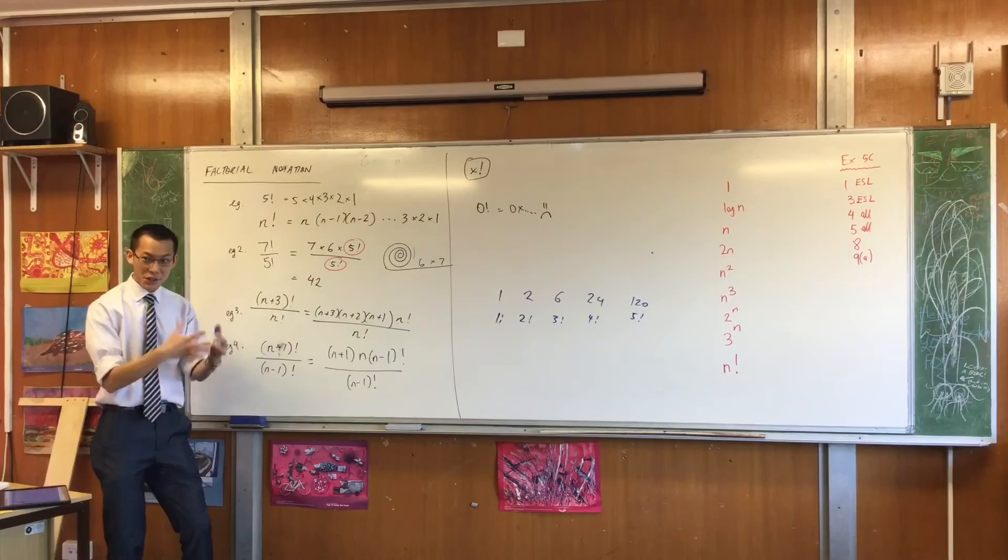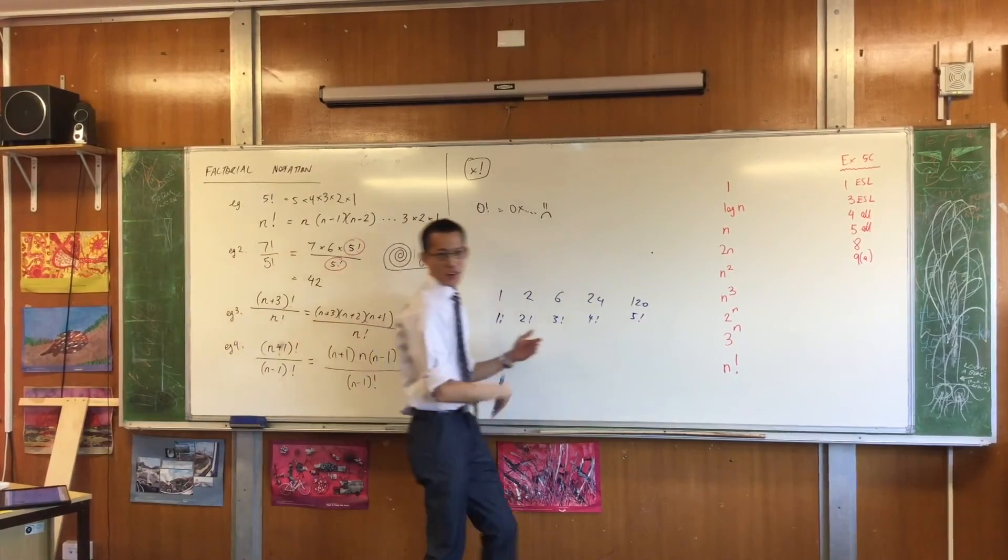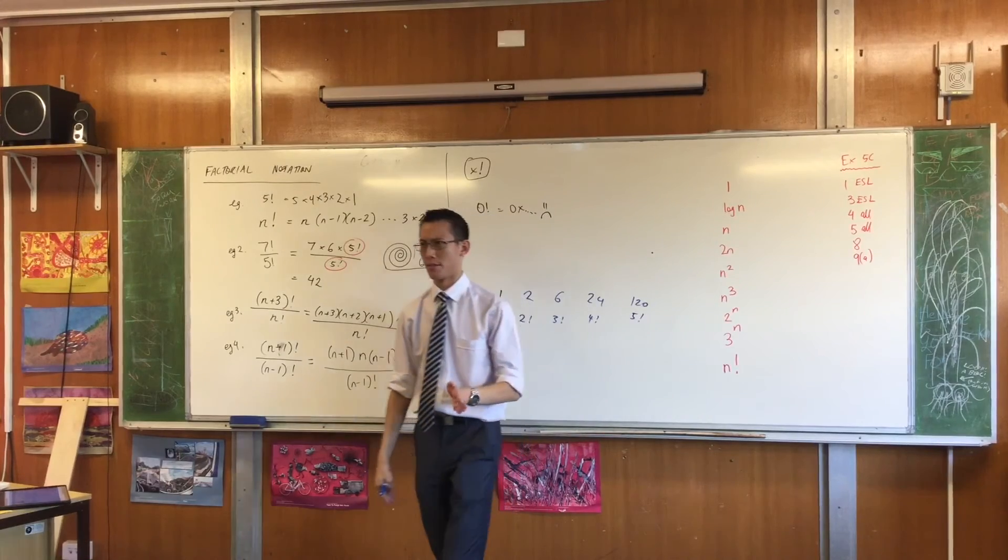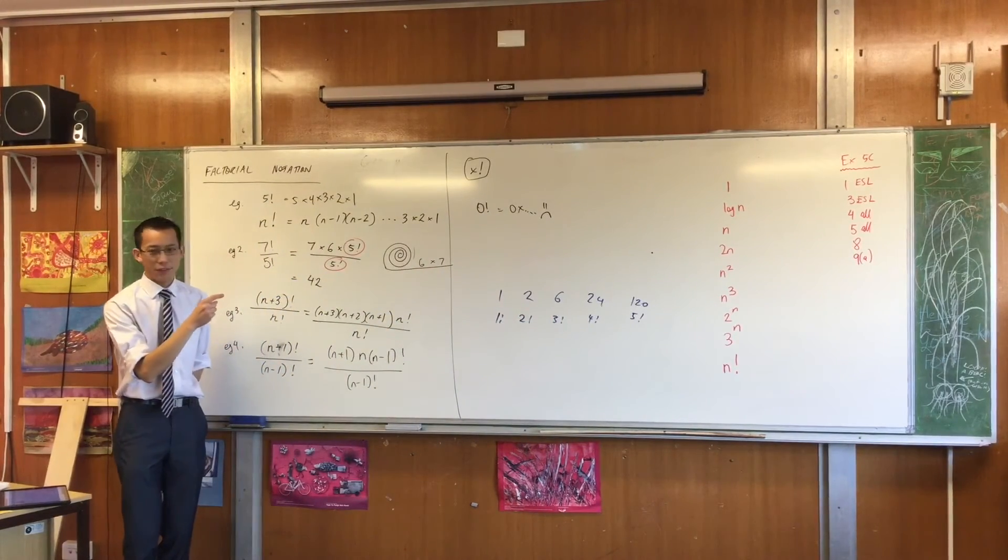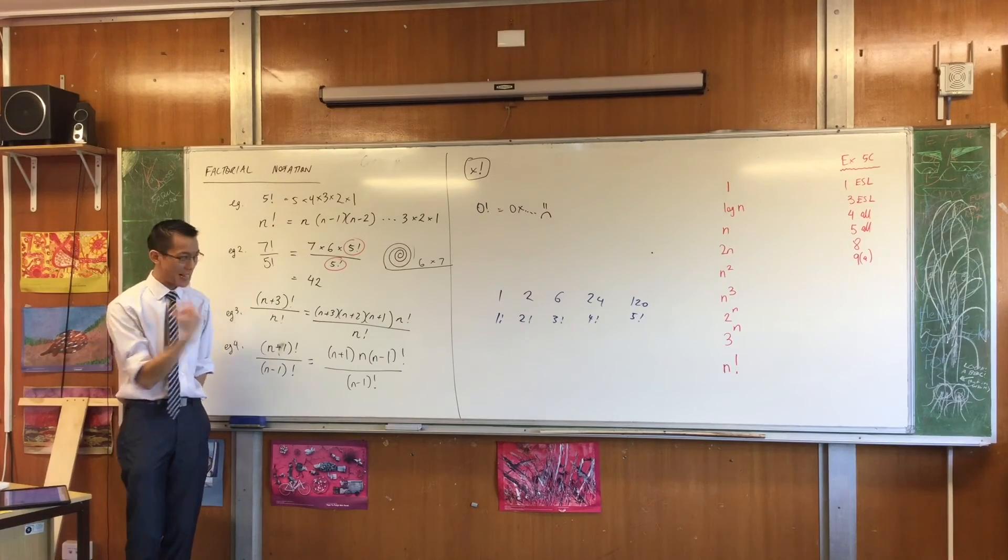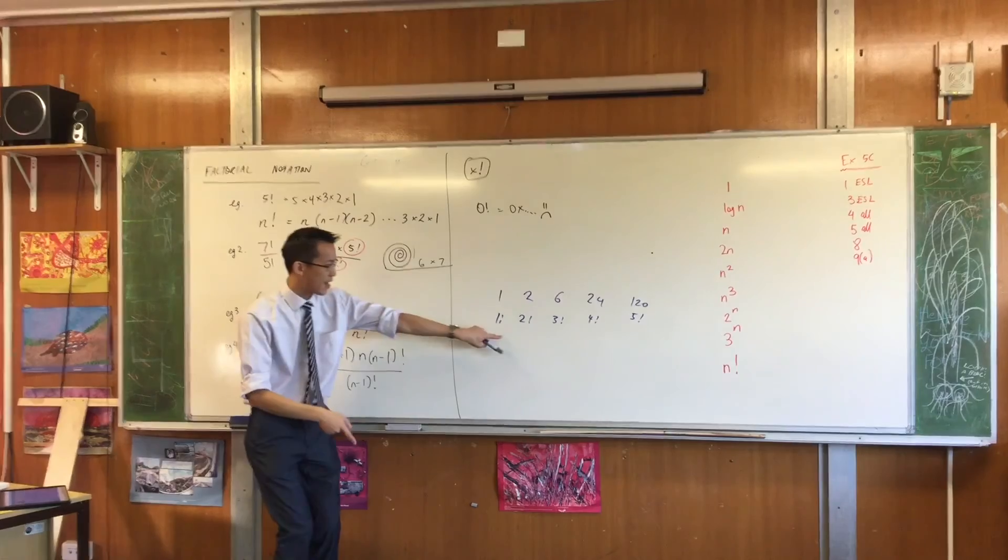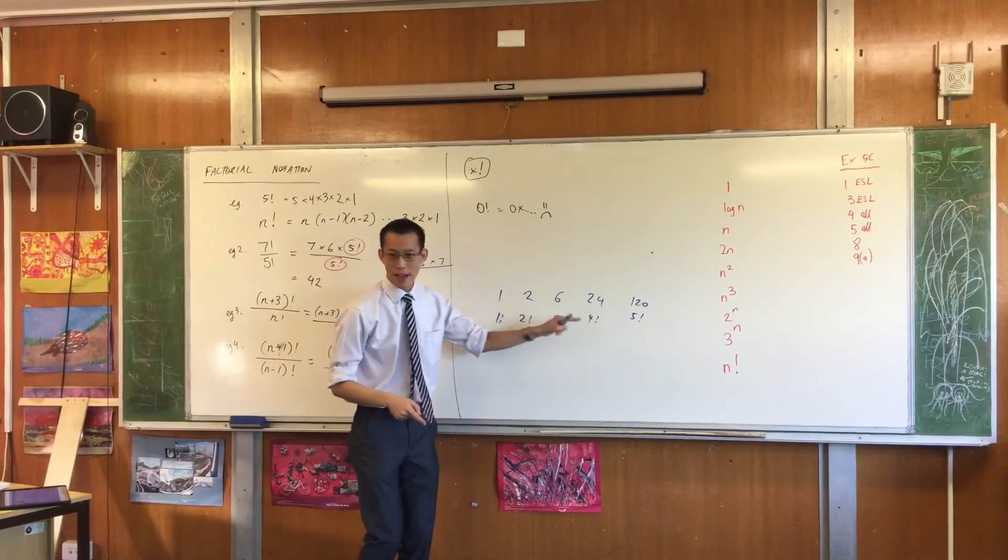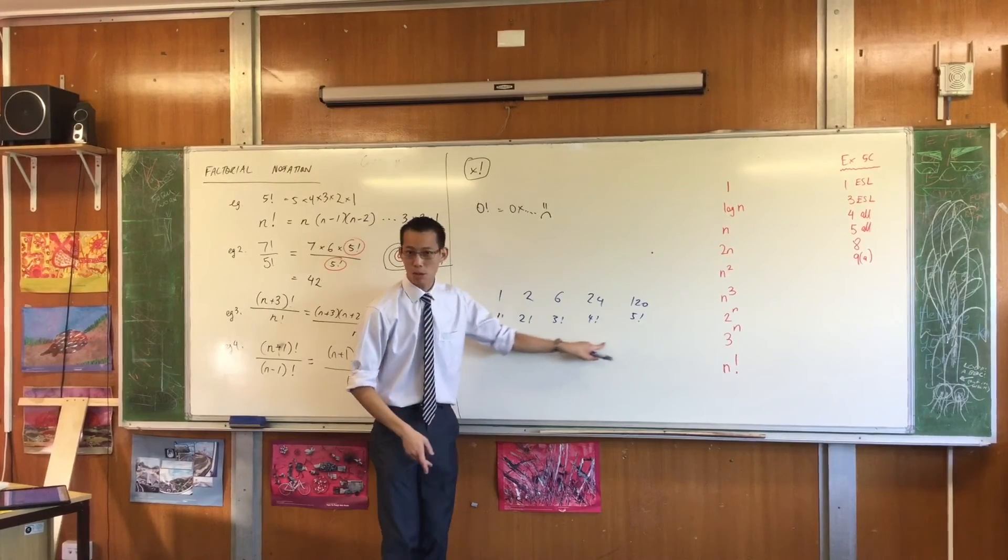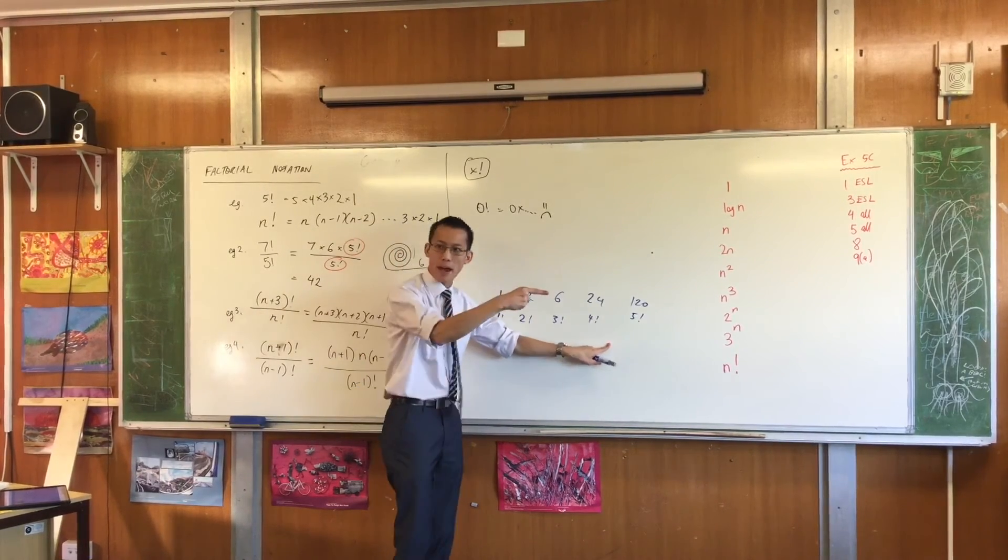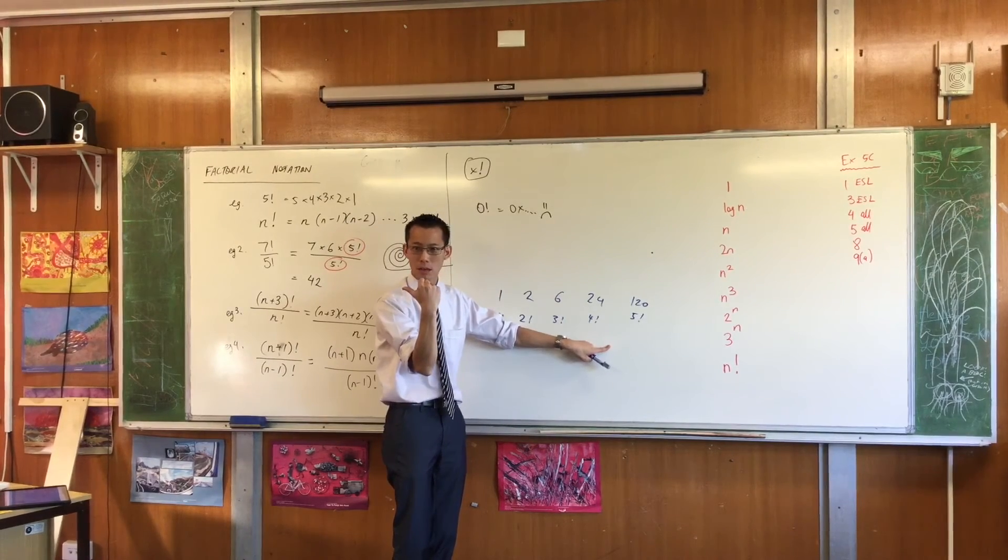Now, the nature of the factorial function kind of begs for you to go to the next one, then go to the next one, 720, 5040, whatever the next one is. But if you go backwards, that's how you're going to get to zero, right? Like, I don't want to go forwards. I want to climb back down this way. Okay, well, going from left to right, you multiply. Multiply by 2. Then multiply by 3. Then multiply by 4. Well, if going that way means multiplication, what does going this way mean?